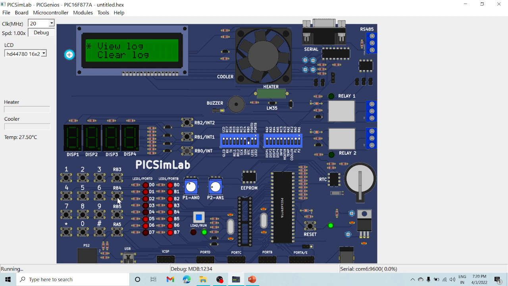To access the menu, we use RB4: view log, clear log, change password. View log: we can see the events that we have performed previously, for example change of gear. To watch that, select that.